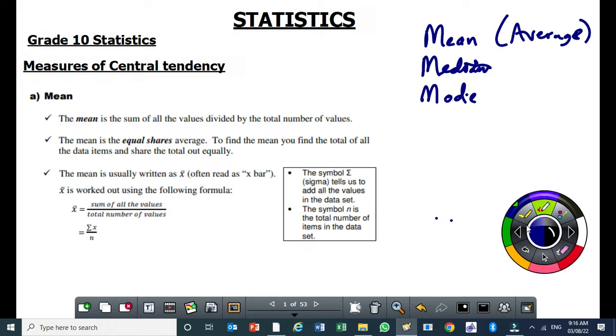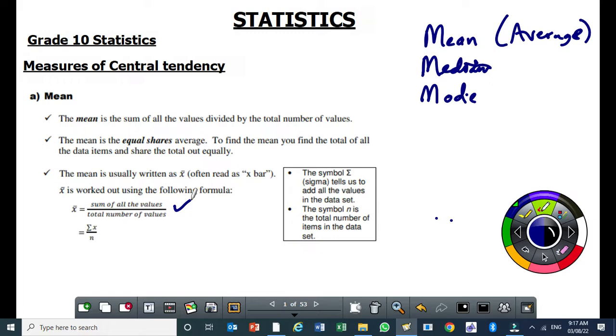Now, let's come back to the mean. If you're calculating it, it has a formula, but your calculators are advanced, they can do the calculation. So, based on your previous knowledge, the mean is always equal to the sum of all the values, as I've already told you, divided by the total number of values. So we add all your marks here for term 2, divide by 26. The sum is the numerator, and then the number of learners in the class, in this case about 26 of you, we divide by 26.